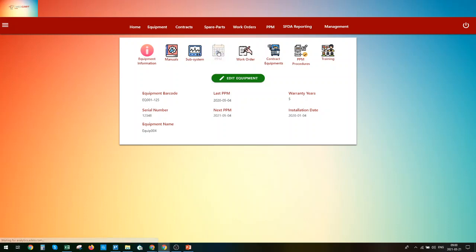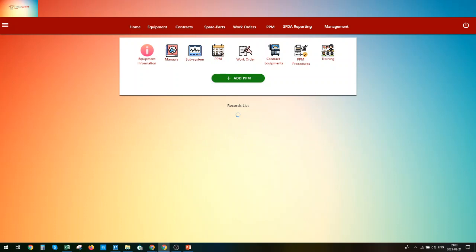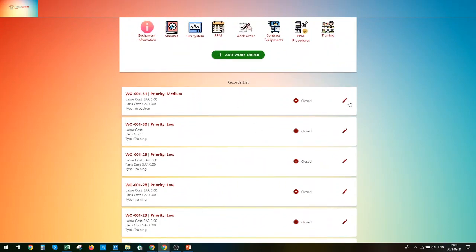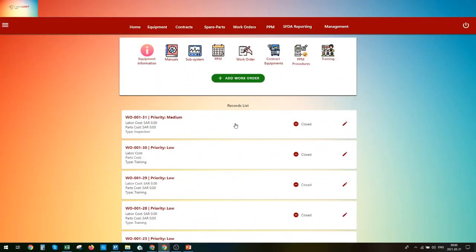Let's click it. We have the schedule date. So take note, even work order and PPM, all of these are linked to the main work orders and main PPM.